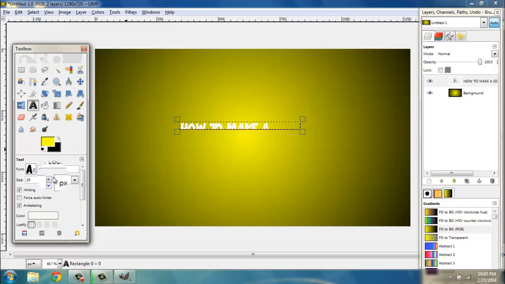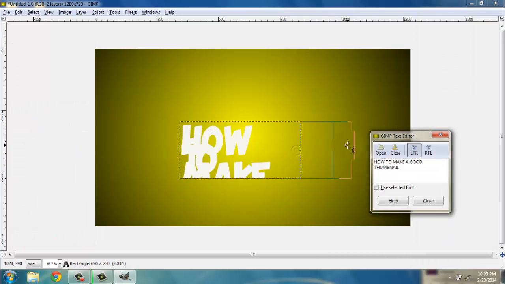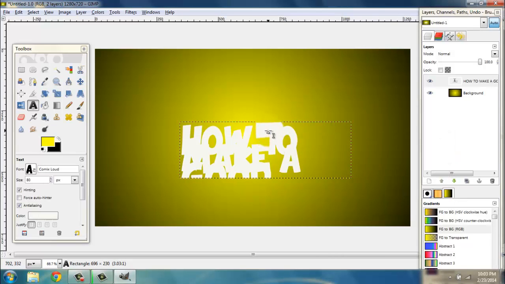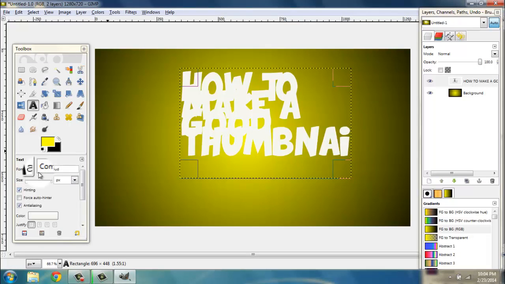A lot bigger, actually. You're going to want it around, I would say around the hundreds. I'm doing 80. Just play around with it. It's going to come out really big depending on the font that you downloaded. And it's going to probably come up all jumbled if you're using Comics Loud, which is something I also got from thefont.com.